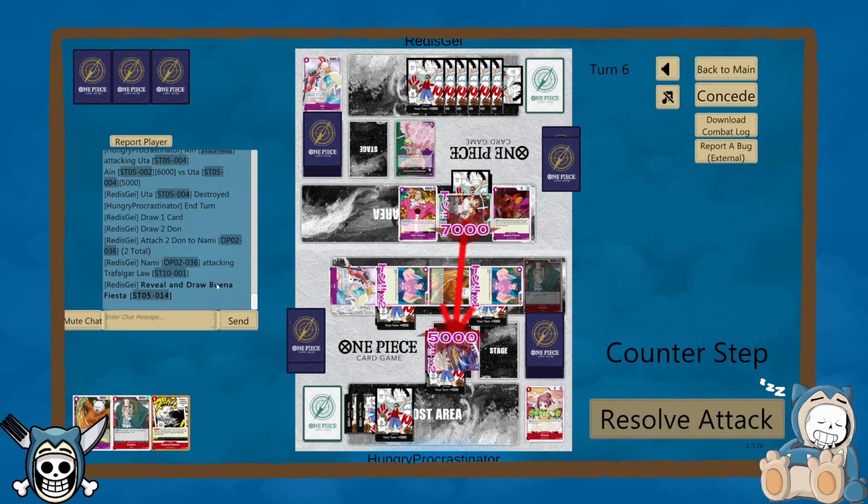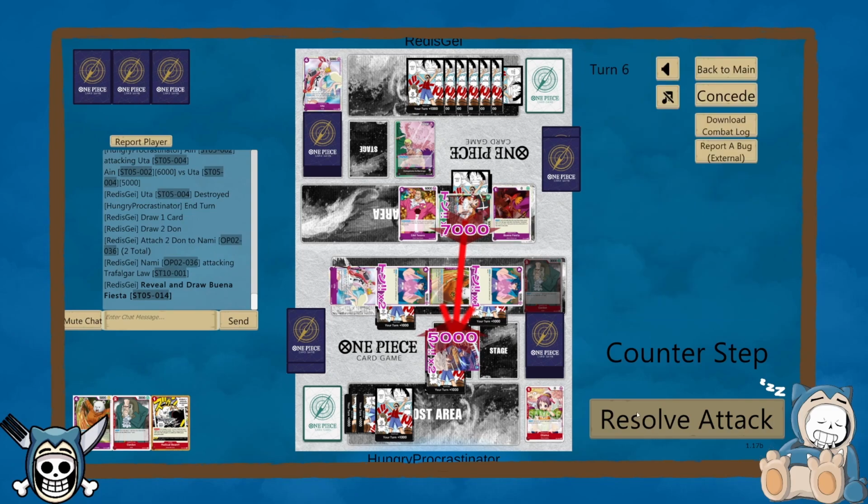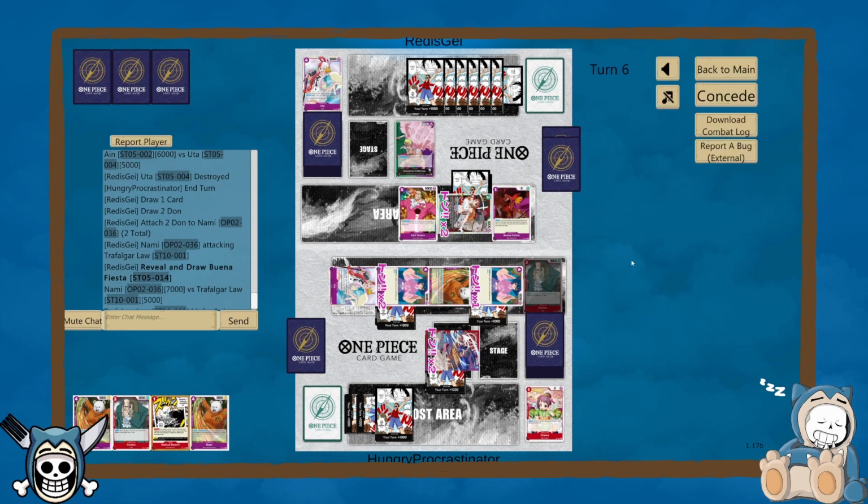So he got off of the Nami Buena Fiesta, which is the searcher here. And we will take one. Why not? And then after that, we'll just counter whatever he throws at us. And if he doesn't clear our board, we'll just attack until we KO him. Until we finish him off.